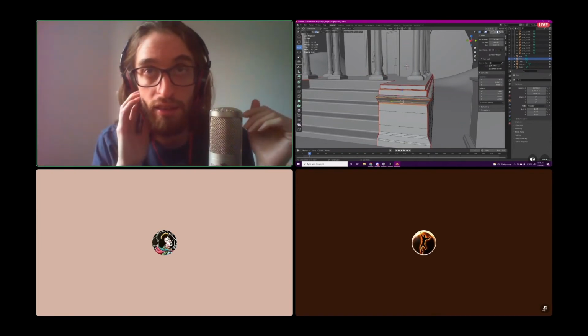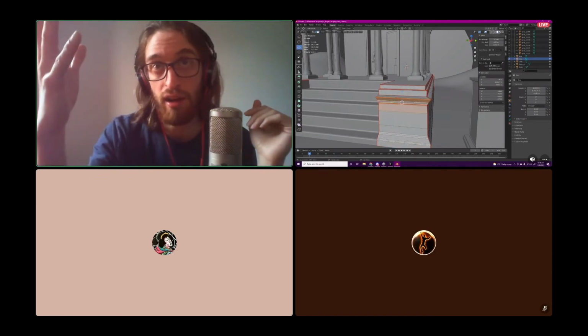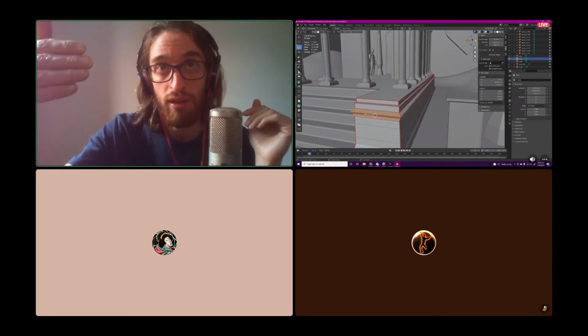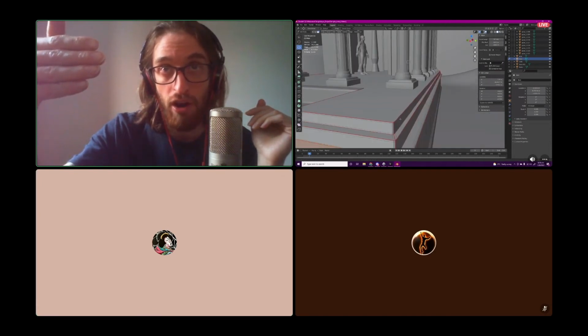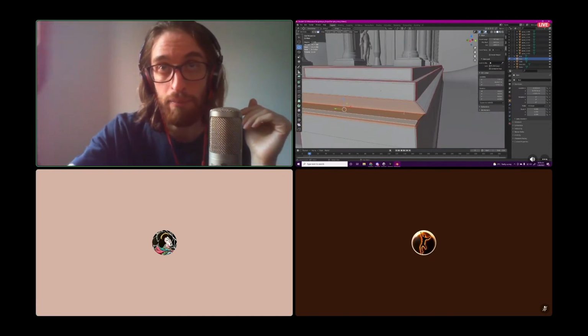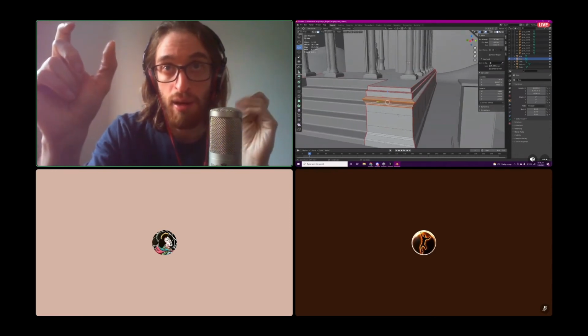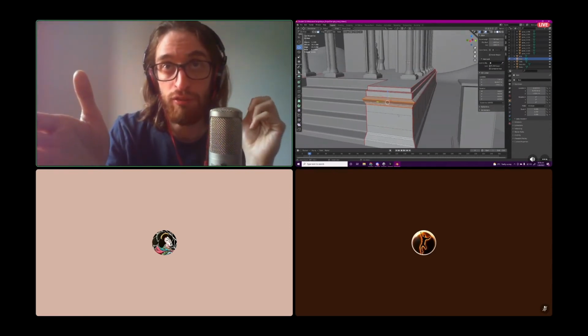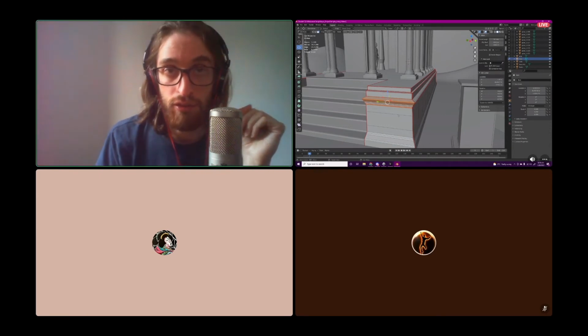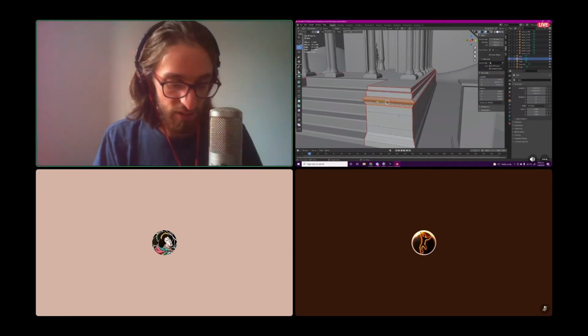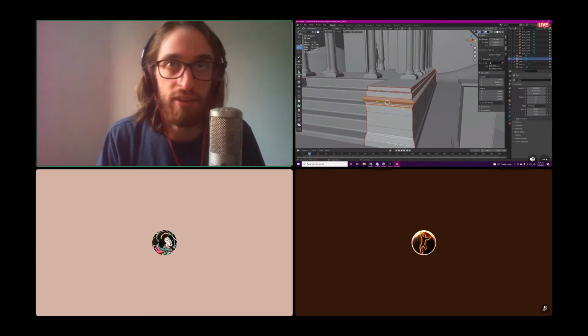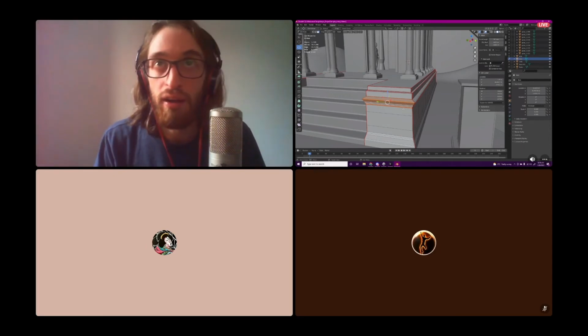So let's say that on the side there, you have a bunch of edge loops, and you wanted to vary the size or the shape of that piece, but the wall beneath it was flat. Actually, let me take a screenshot, because I'm too dumb to know what I'm talking about. So if I just take a snip here, I'm going to share my snip.